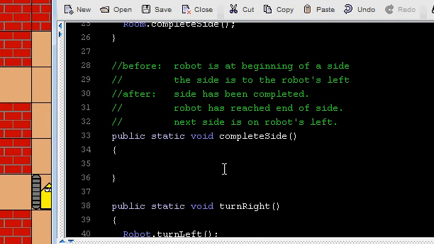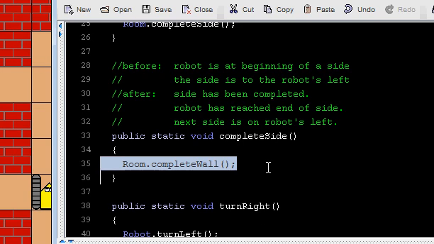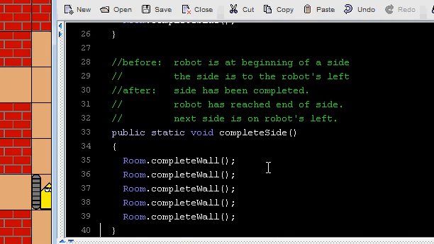Okay, so let's write complete side. What do we have to do to complete the side? Well, we have to complete a wall. Complete wall, so I'm going to imagine that I define a method in my room file called complete wall. I'm programming optimistically. And how do I complete a wall? Well, we'll deal with that later. But I complete a wall how many times? 1, 2, 3, 4, 5. And remember this, the wall might already be complete, in which case this won't actually do any completing, but it will identify that the wall is already complete. And we said 5 times I need to complete a wall on each side, so here's 5 times.